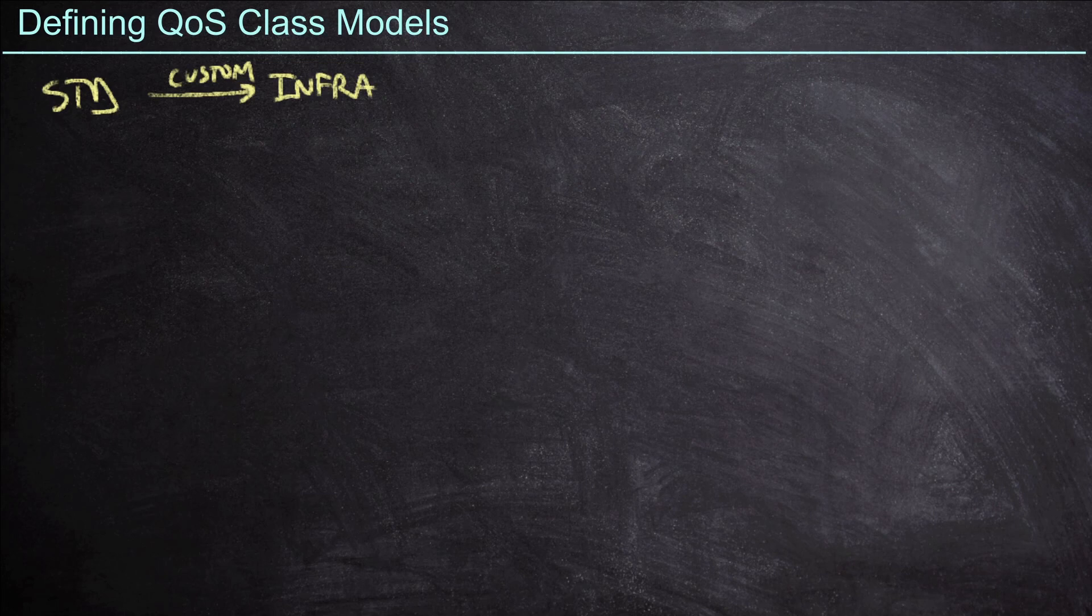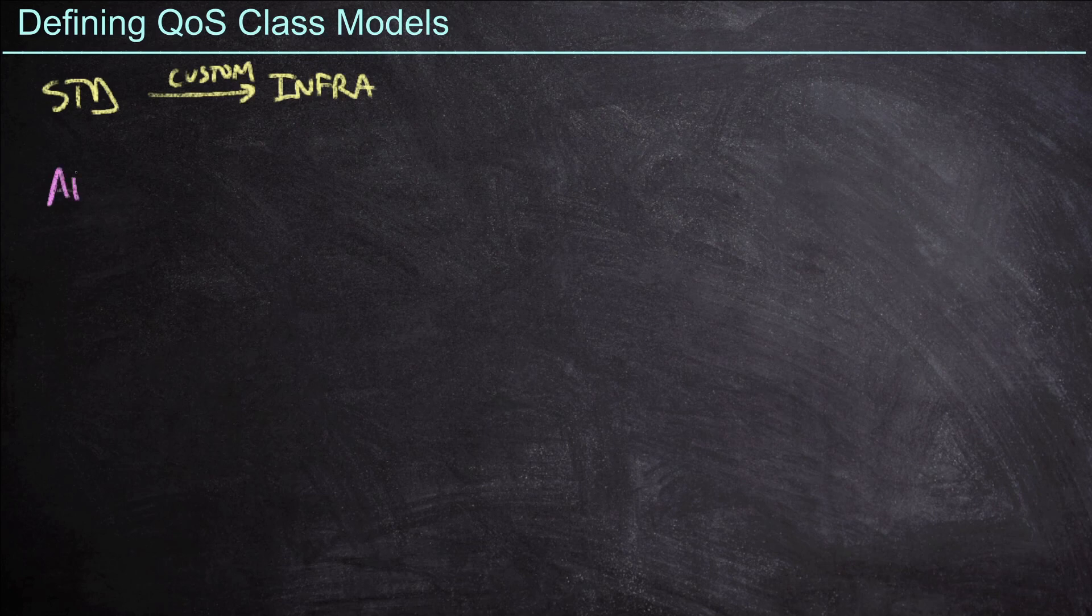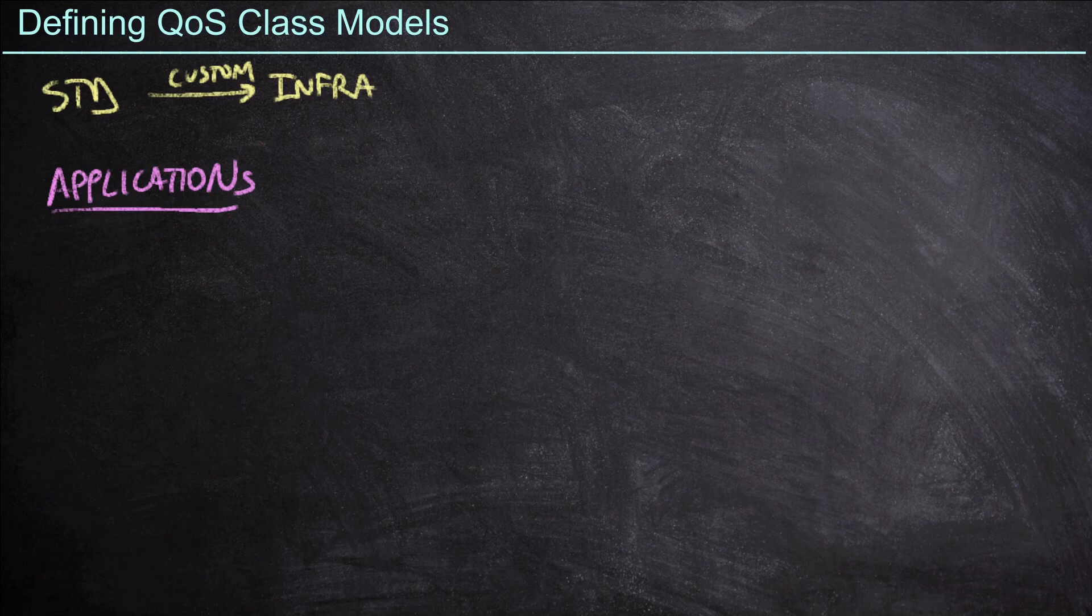And so what are the things that we need to consider when we're first of all sitting down to start with maybe a blank whiteboard? When we want to deploy QoS into our network, what do we need to think about? Well, the first thing we should take a look at is our applications. If you're working your way through the CLCOR course, then you just went through this skill called Describe QoS Requirements. We took a look at a lot of different applications that can show up inside of our network.